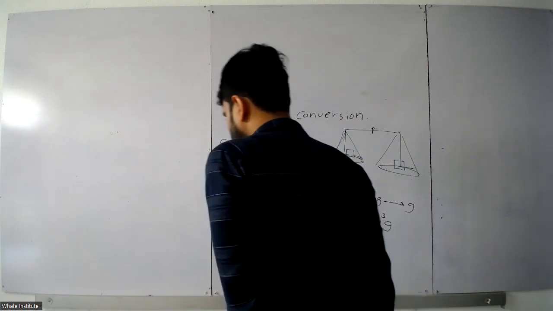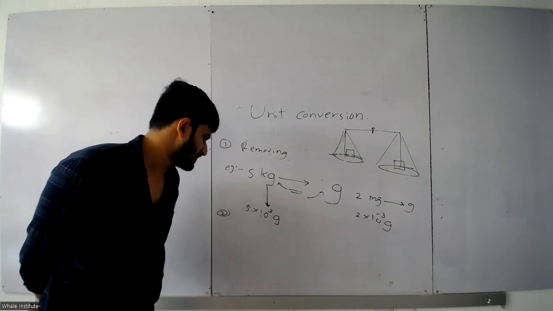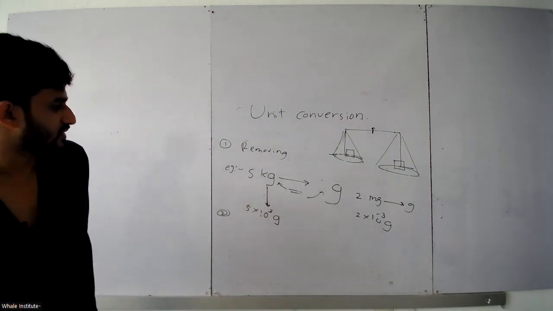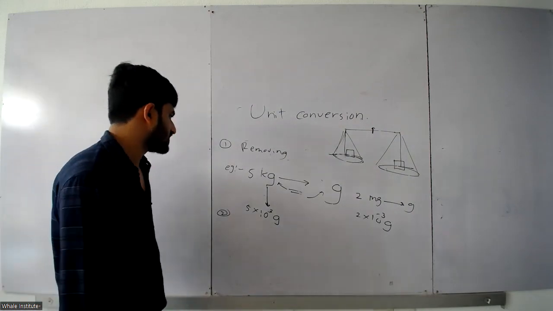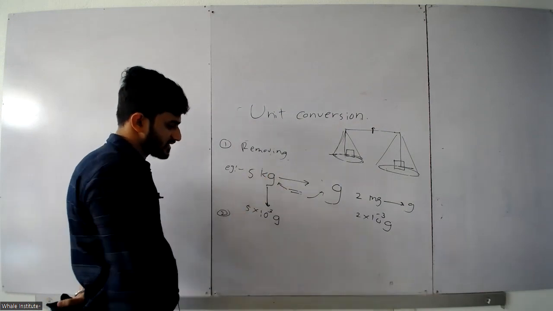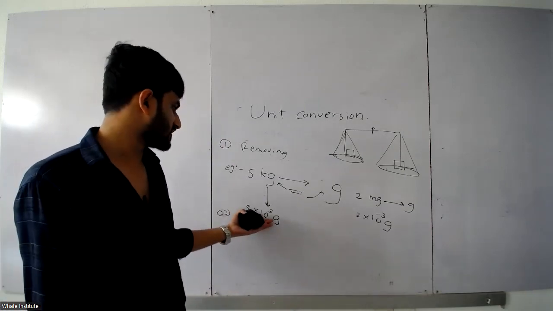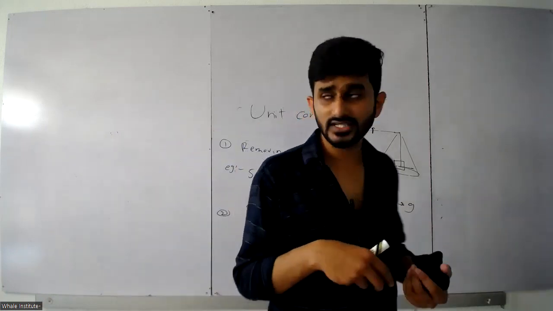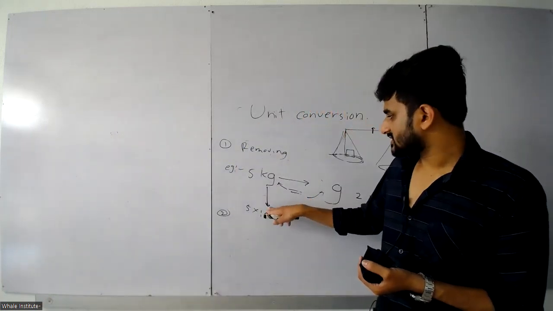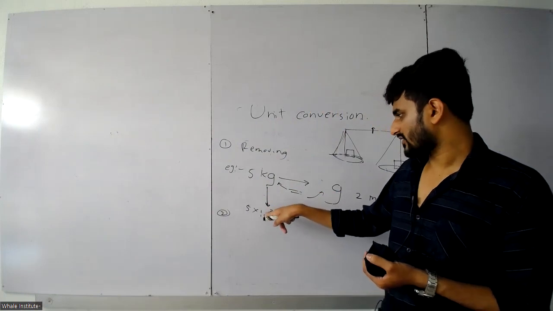You can say divide the measurement using the value of the relevant prefix. Or you can say add 10 to the power opposite value. It means if you are adding kilo, that means 10 to the power plus 3, right? So you have to divide the measurement by 10 to the power plus 3. Or you can say as this, you have to add 10 to the power minus 3, because kilo is 10 to the power plus 3, so you have to add the inversion or the opposite power, 10 to the power minus 3.